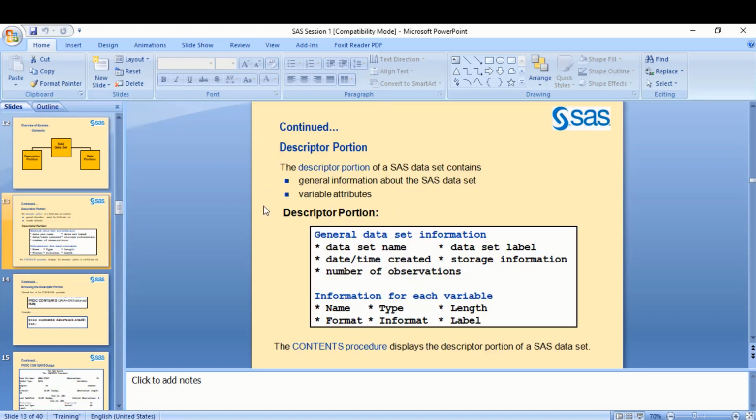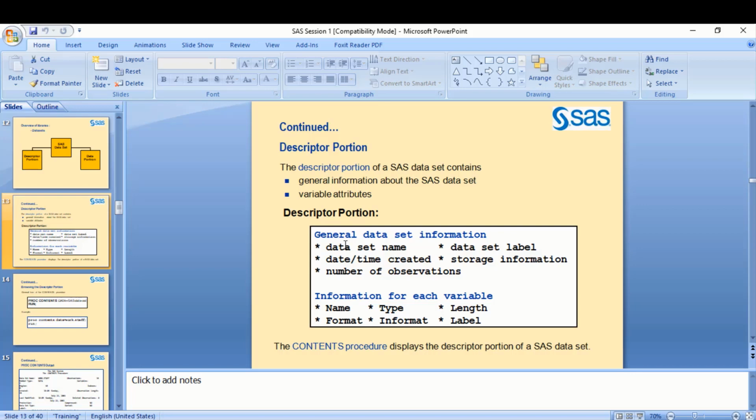So I will describe what data sets are. SAS data sets are divided into two portions: the descriptor portion and the data portion. Here we will study the descriptor portion. The descriptor portion of a SAS data set contains general information about the SAS data set and variable attributes.